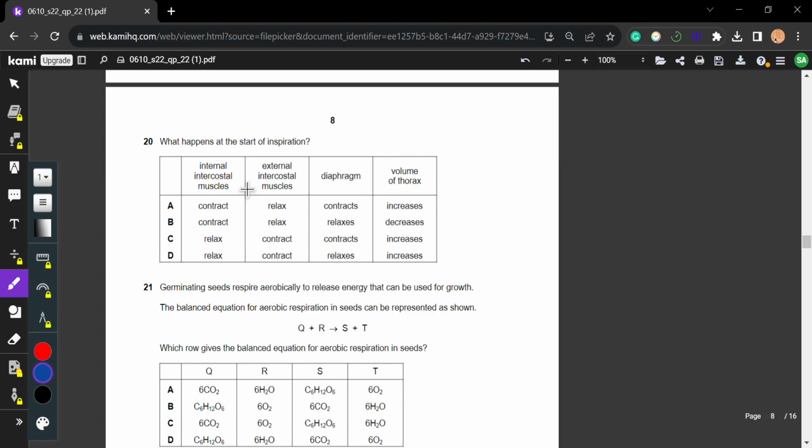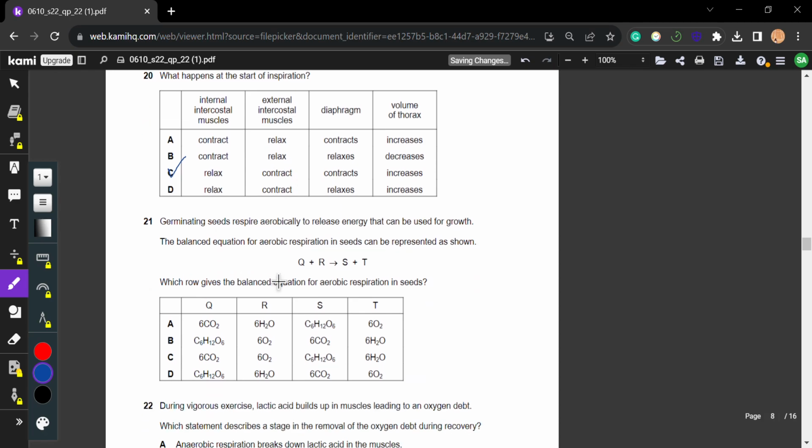Now for the diaphragm, there's actually an explanation. You can think about it as the pressure reduces when the volume increases. Now when the diaphragm contracts, there's an increase in the volume, which means there's a reduction in pressure. So the air outside the body is at a higher pressure than the air inside the body, which means the air moves from the outside to the inside of the body. And that happens because the volume in the thorax increases. So we're going to see the correct option is C. That is the correct answer.